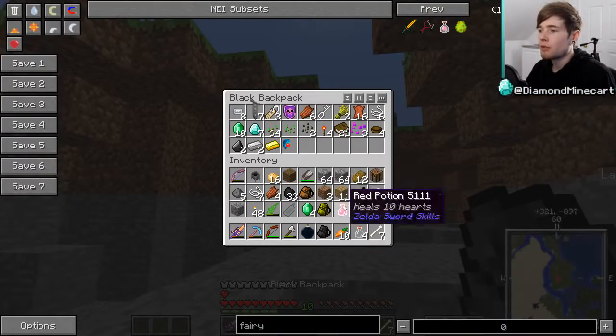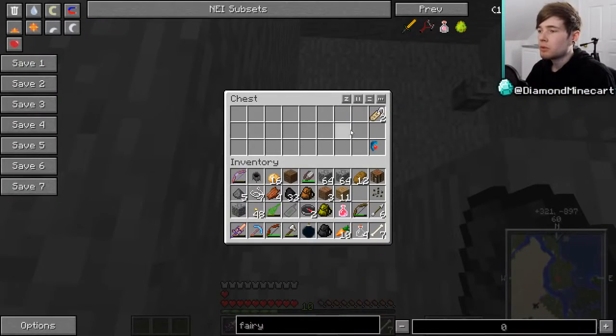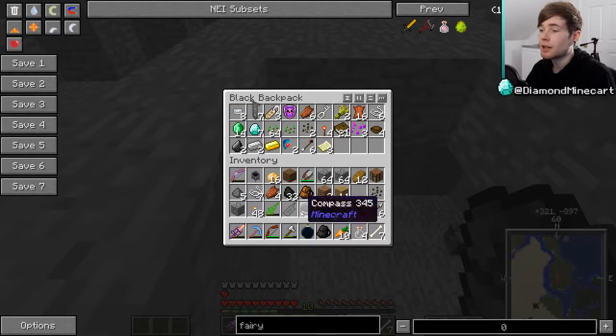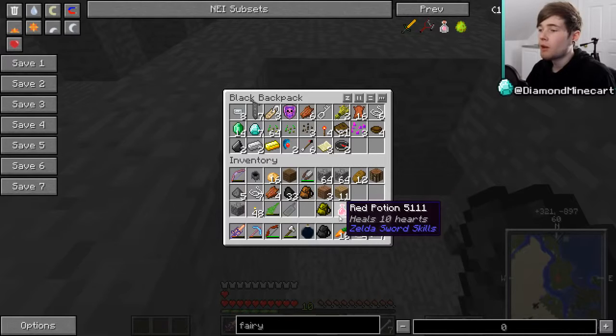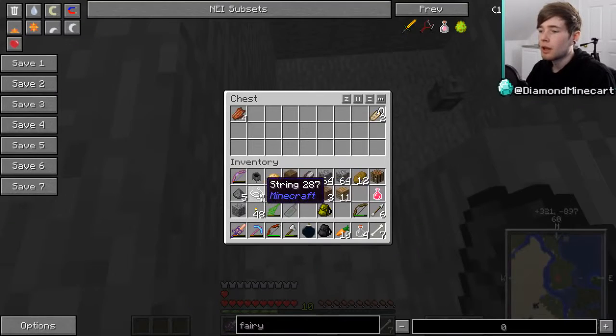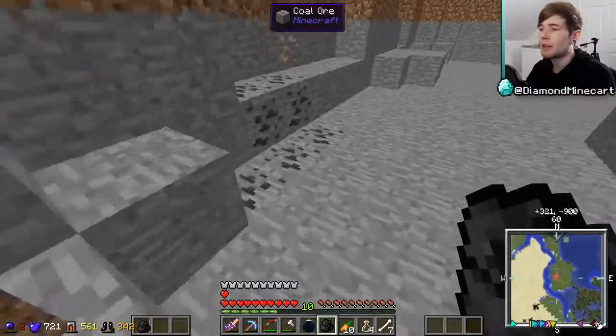Have we got any room in here? We've got room for explosive arrows, empty maps, emeralds, compass, melon seeds, heart container. We now have two heart containers, which is good. Oh, I forgot I had this red potion as well. That's cool. Let me just put that away. And then name tags. Nice. We've got so many name tags now, which is awesome.